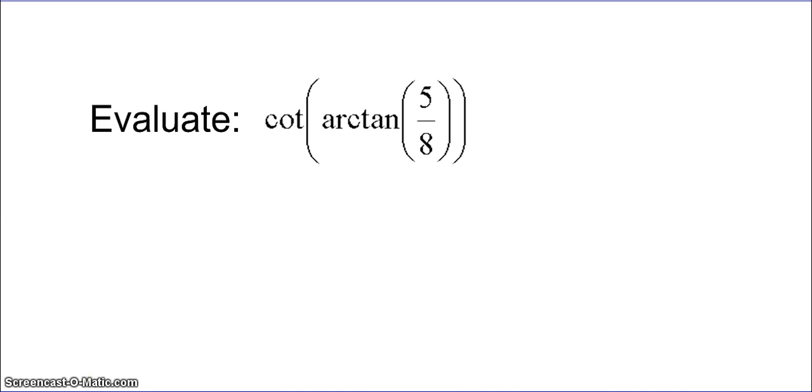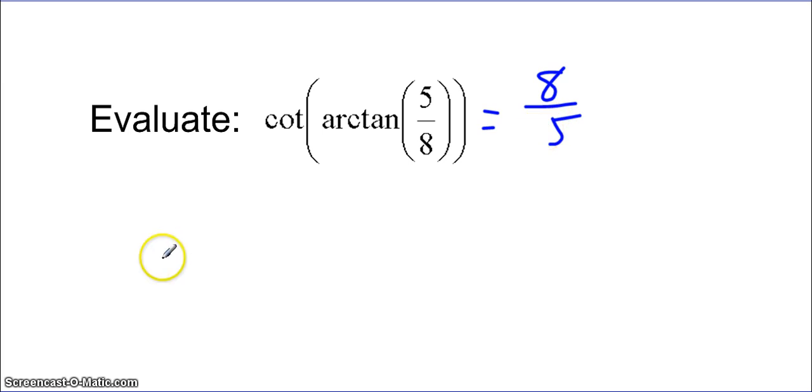Next, find the cotangent of the arctangent of 5/8. Pause the video and unpause when you're ready to check your work. Okay, so this one you can do without drawing the triangle. So although the arctan of 5/8, we can't get that value from the unit circle, what's the relationship between cotangent and arctangent? Well, they are reciprocals of each other. So therefore I know that the cotangent is going to be 8/5.